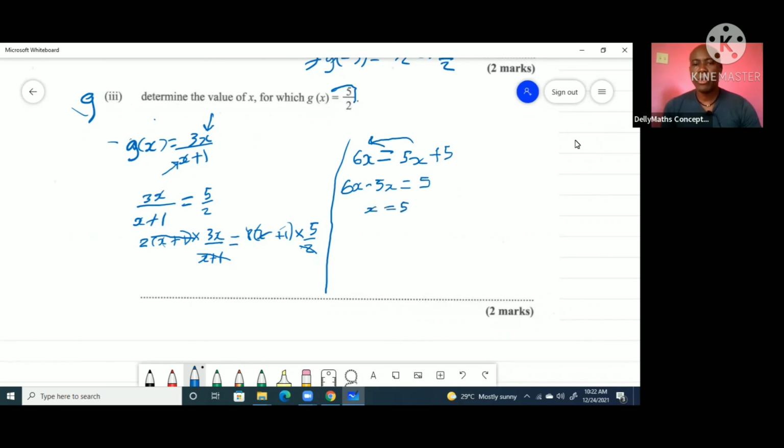So we're done here. But if you want to double check quickly to see if this really worked, we could just verify the solution. So 3 times 5 all over 5 plus 1, this would have landed us 15 over 6. And if I divide through by 3, I'll get 5 over 2. So definitely we're seeing that 5 is the solution, such that if we plugged it in here, the response would have been 5 over 2.